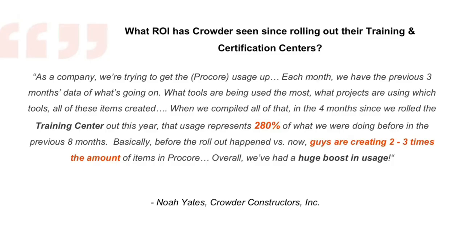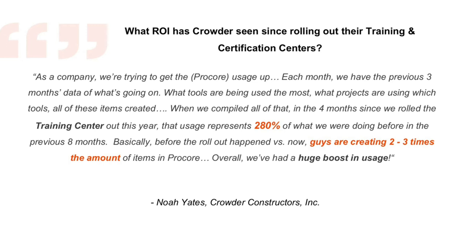But obviously as a company, we're trying to get the usage up. And every month I get a 3-month report from our customer success manager in Procore. Basically that's a 3-month snapshot each month. Each month we have the previous 3 months of data of what's going on, what tools are being used the most, what projects are using what tools, all these items created. We've got counts for each of the projects of how many submittals are being imported, or how many punch list items, or how many photos, daily log entries.